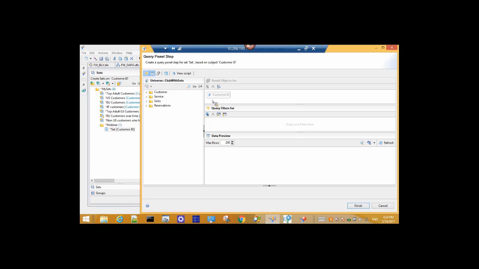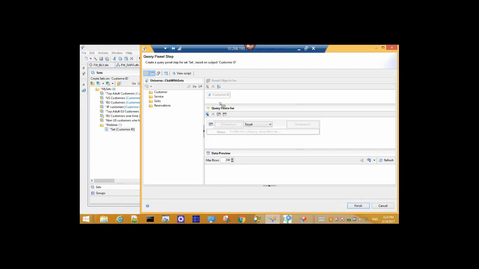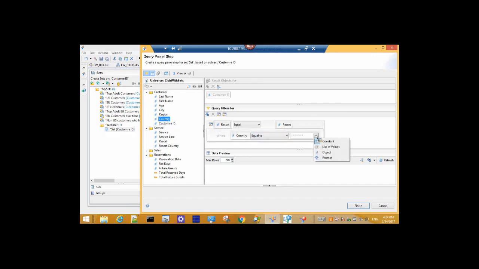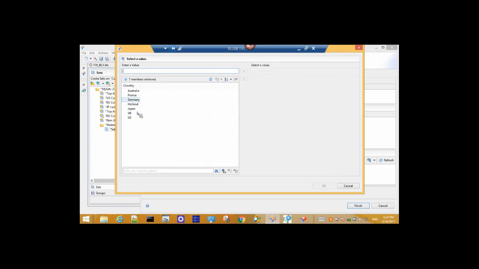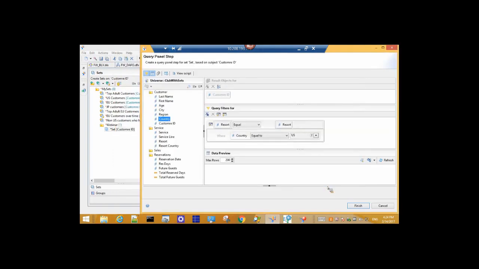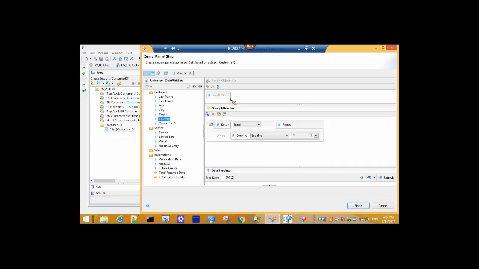Where I'm going here, let's say that I want to select my customers who have been into a hotel where there were US customers. So using a subquery, I'm going to select where there have been US customers equals to list of values US. Okay, but then those are all the customers who have been into hotels where there were US customers. But from those customers, I want only customers who are not US customers. So I'm going to filter this out.